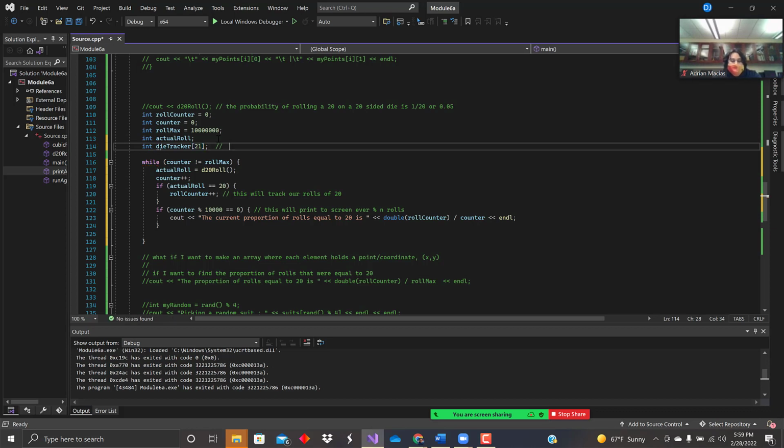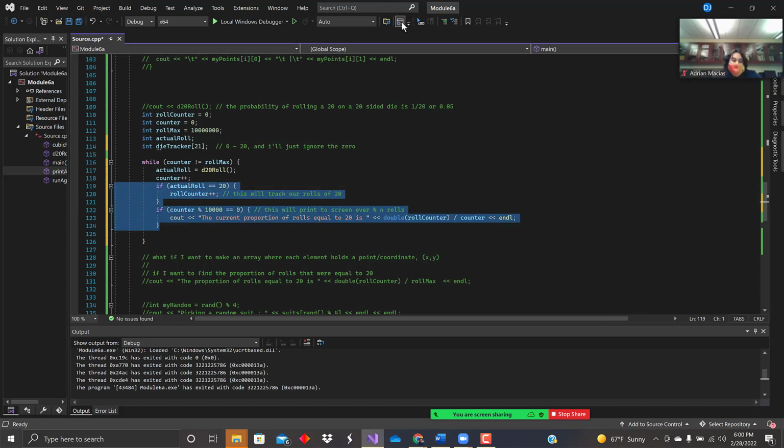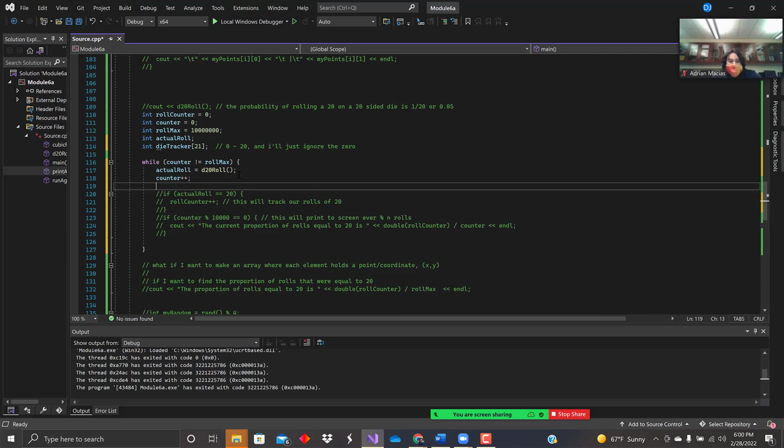So this will give me 0 to 20, and I'll just ignore the 0 for now. And then as I roll the die, let's comment that out, as I roll the die, I am going to increment die tracker for that roll.